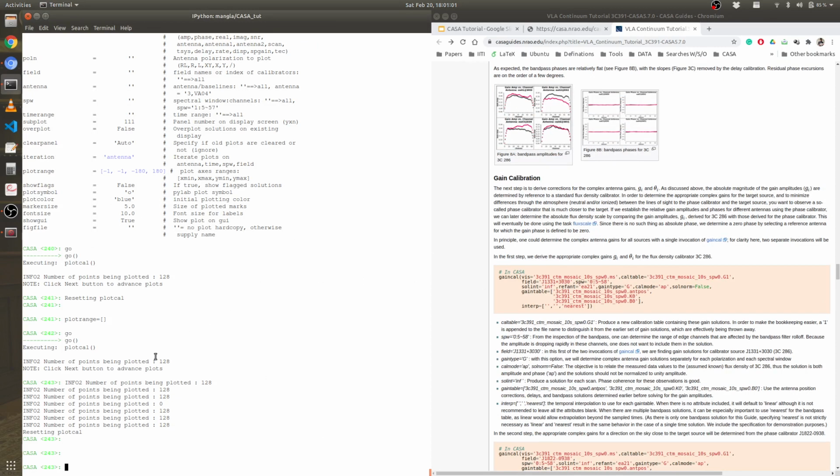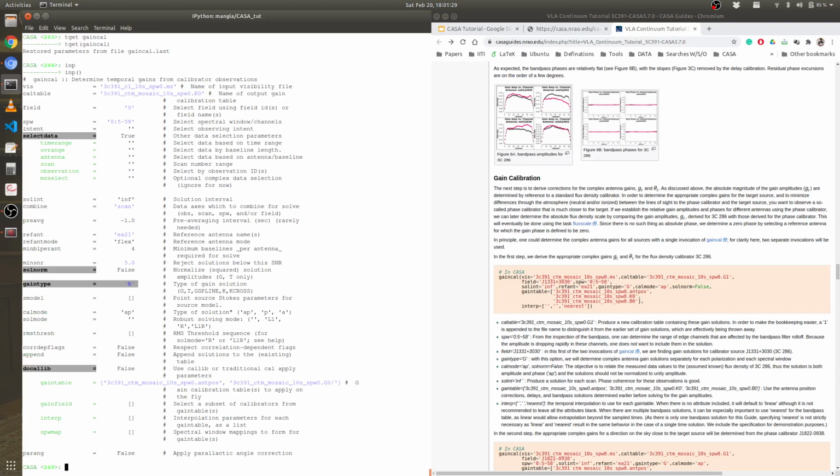Now let's make the final gain solution, gain calibration. So we have made the time gain solution and then the bandpass. Now we put all the information that we have collected and put it back into gain cal to find the gain solution again. Okay. Get gain cal.